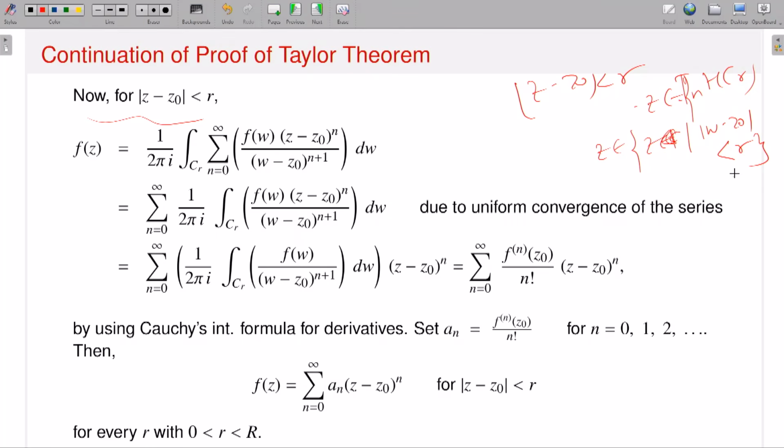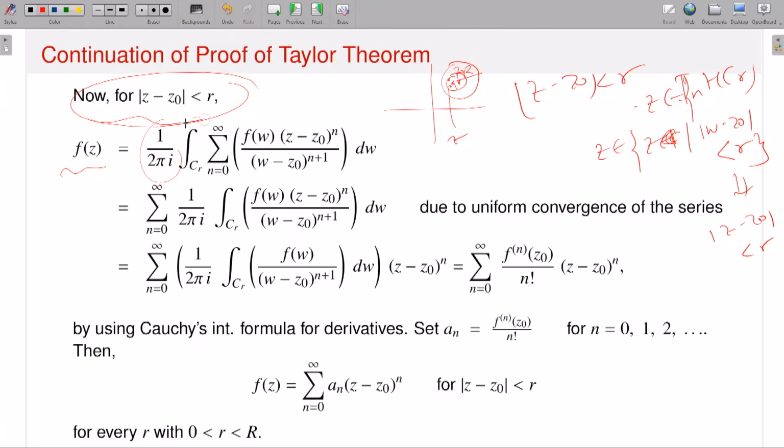So that means this implies Z minus Z0 is less than R. That's what I started with, right? So if you just recall the picture, this is your ball of center Z0 and radius capital R. Then I am considering a small ball of center Z0 and radius small r, and Z is coming from inside that one. So if I have the absolute value of Z minus Z0 less than r, then I will already have the expression f of Z, which is 1 by 2 pi i, this is the constant.